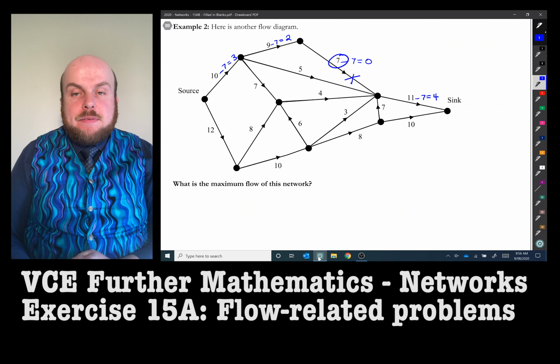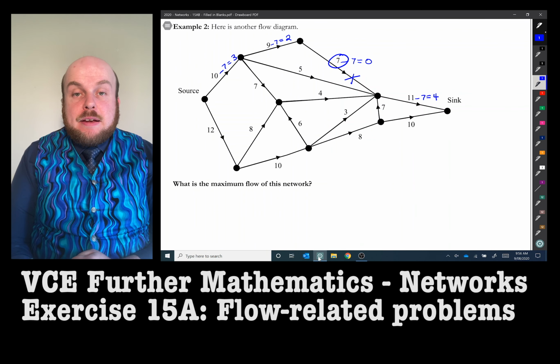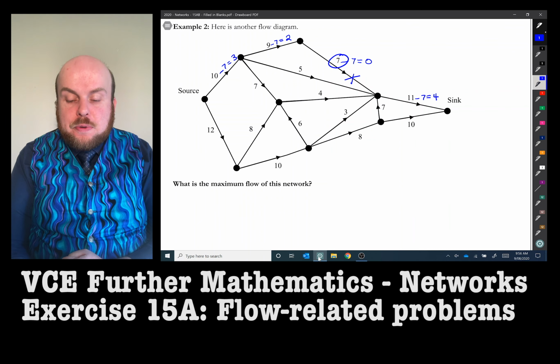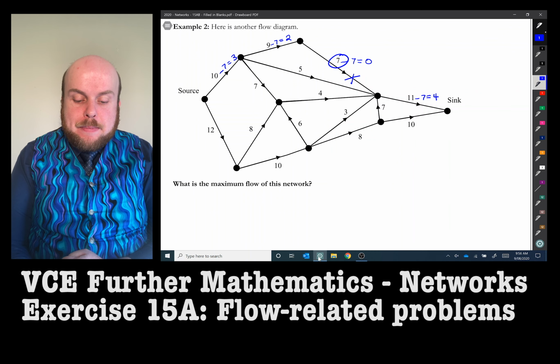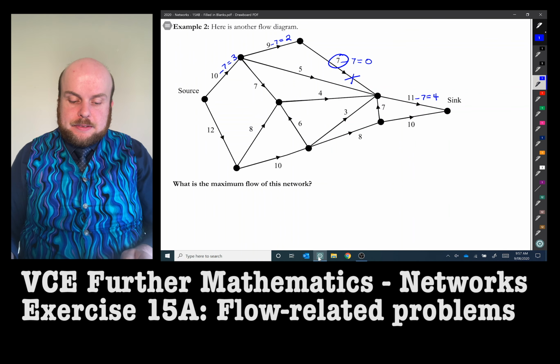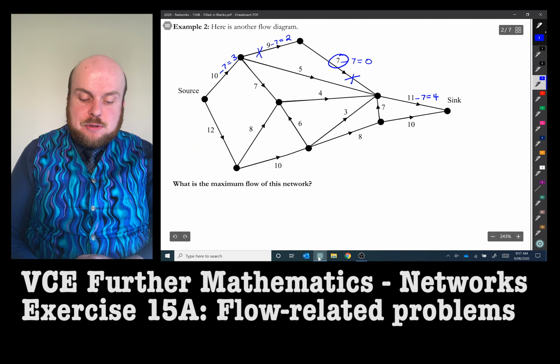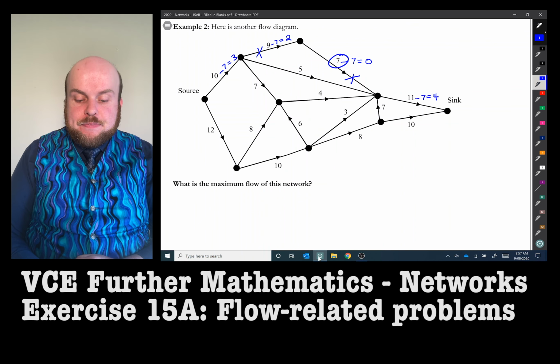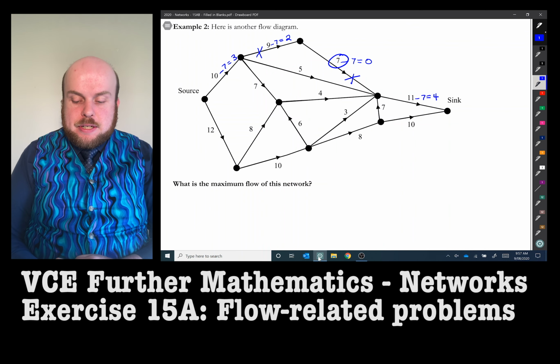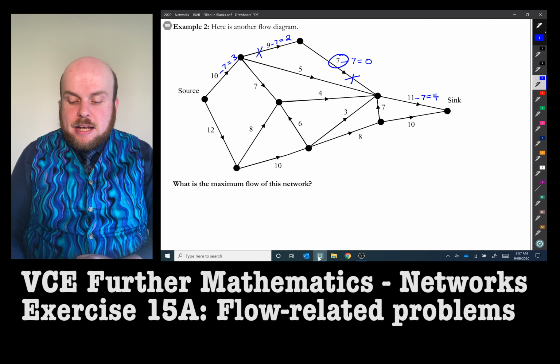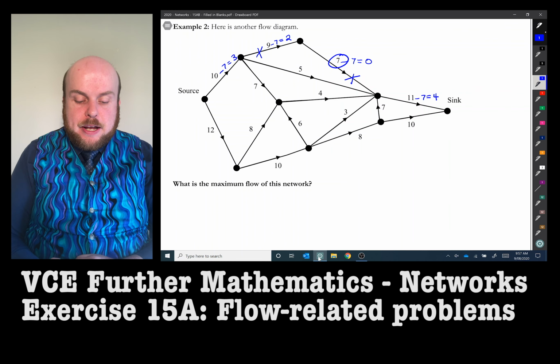So that edge marked 7 has now been eliminated, and any other edges that only go into that edge can also get eliminated. So this one that's been marked 9 take away 7 equals 2, because that edge cannot be diverted in any other way, that also gets eliminated. The first source, 10 take away 7 equals 3, that can get diverted, so we won't eliminate that one yet. Similarly, 11 take away 7 equals 4 at the very end, so it can flow through from another way.